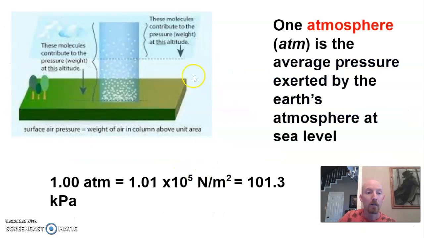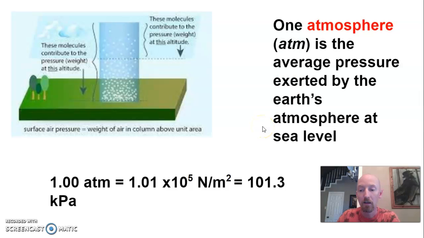Okay. We humans live our lives under pressure, right? And I'm not talking about stress of a job or stress of school, but imagine yourself as a little stick figure right here. You can imagine a column of air goes up hundreds of miles, and it's weighing down on you, right? It envelops you. So we're having all of these thousands and millions and billions of collisions occurring every second, right? And the only reason we don't get squished is because our bodies have holes. Yeah? And we call this atmospheric pressure.